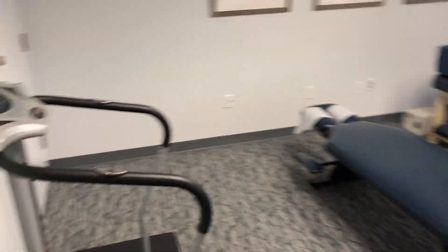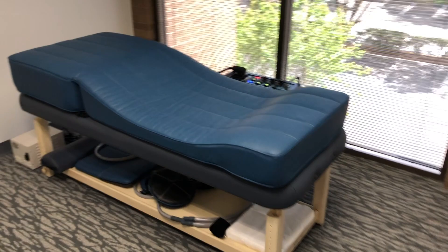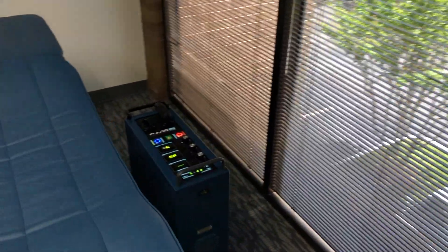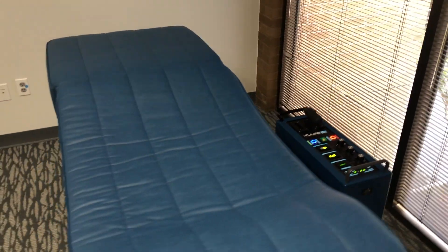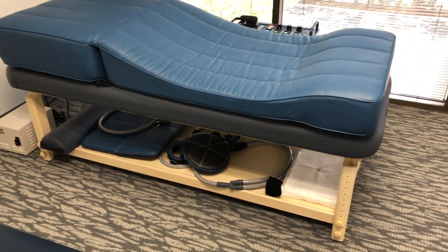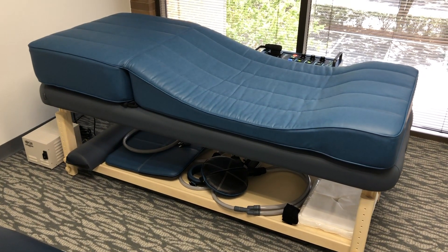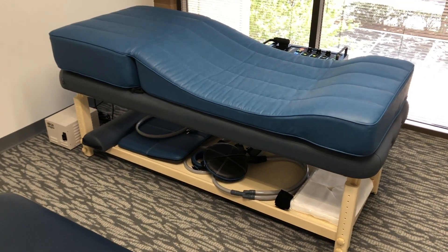In here is a vibration plate to help with exercise, and this is our PEMF table — Pulsed Electromagnetic Field Therapy. You'll feel a current go through your whole body. Excellent for helping patients dealing with chronic pain. There are additional accessories down below. While the bed pad targets the entire body to get more of a charge, the accessory pieces help target the extremities — there are rings and paddles that can go onto the elbows, shoulders, and knees.